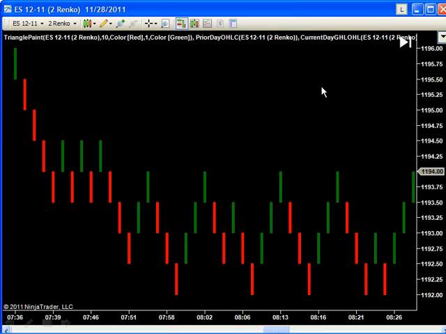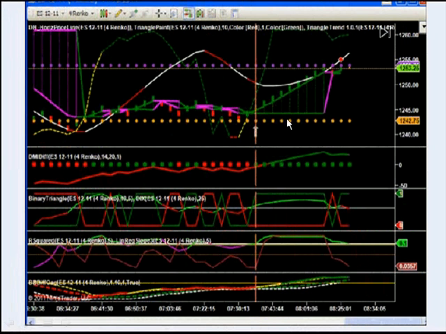Now if I were trading the 2 Renko at the same time period, you can see how choppy that would be. But the indicators might have indicated there might be a possibility of a trade somewhere along here, but I would have been just chopped up if I were using the 2 Renko. Now, this screenshot is not as clear as some of the others because I took it off a video I made. And this is a fade to gap type trade, where today's open, yesterday's close.